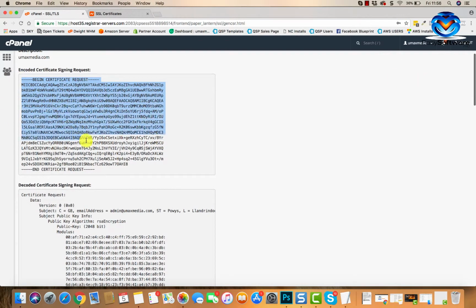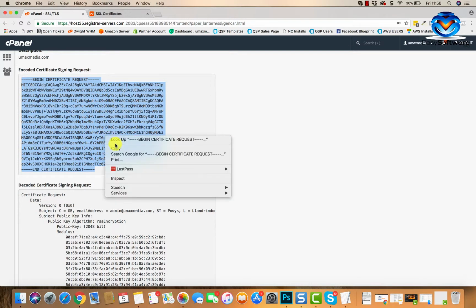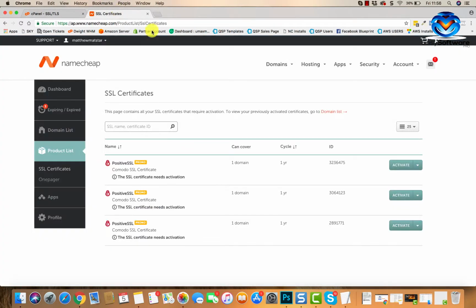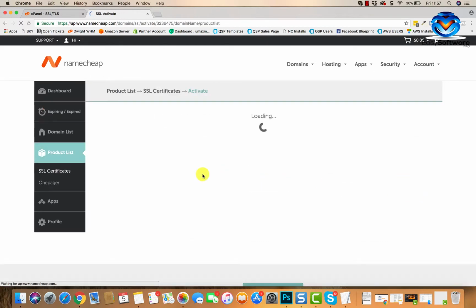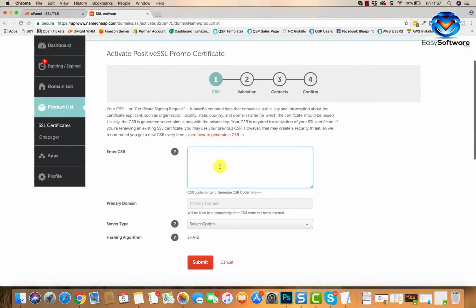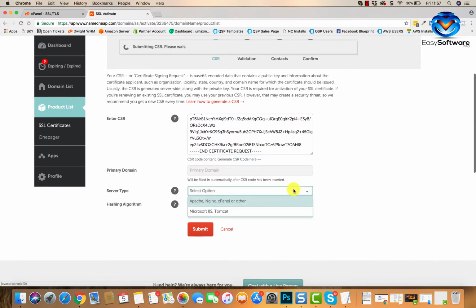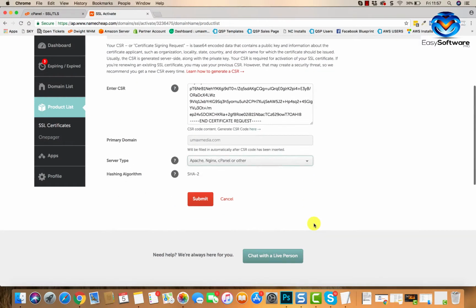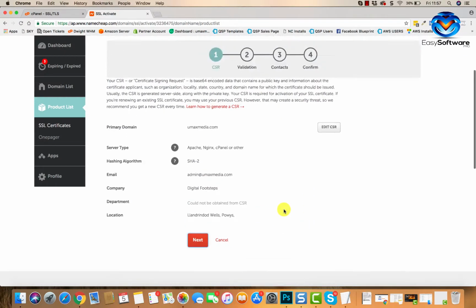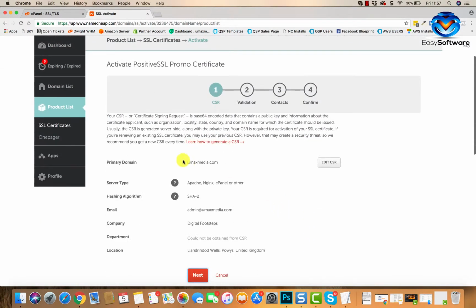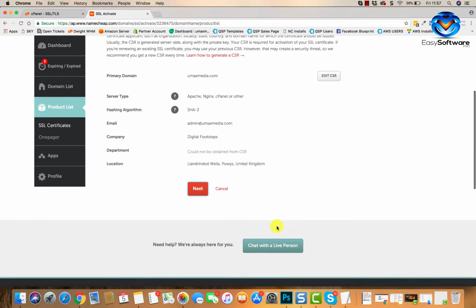Okay, so here we just need to copy this, come over to where your certificate is, click activate, and then paste that in there like that. Primary domain, yep. Server type is Apache. And then hit submit, and that's going to go out and grab those details. So it's going to come back with a domain name and so on. Yep, all good. Hit next.